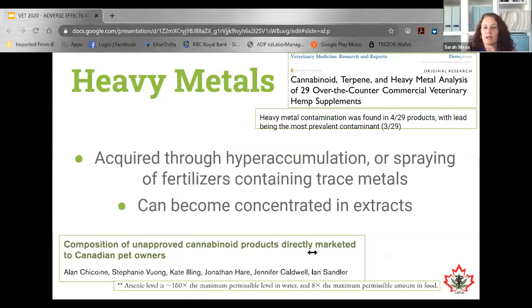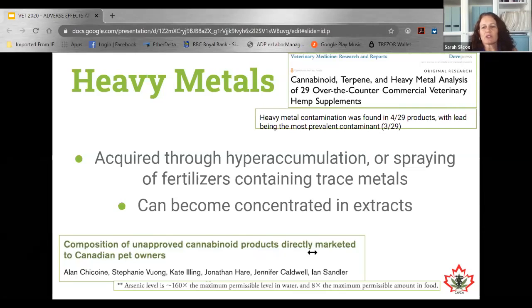Many of us have probably heard about heavy metal toxicity, whether it be in animals or humans, things like lead and mercury being two of the more common ones that we hear about, things like the Mad Hatter, that was mercury toxicity, lead toxicity in children and animals who are chewing on old painted surfaces and toys that used to have lead in them. And while acute poisonings are unlikely simply from the consumption of a contaminated cannabis product, chronic exposures can lead to really vague symptoms such as headaches and weakness, tiredness, achy joints and muscles, and some vague GI signs. Thankfully, Canada does require that all cannabis products also be screened for heavy metals.